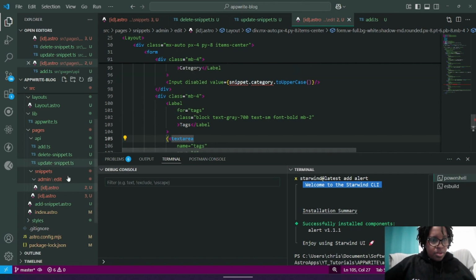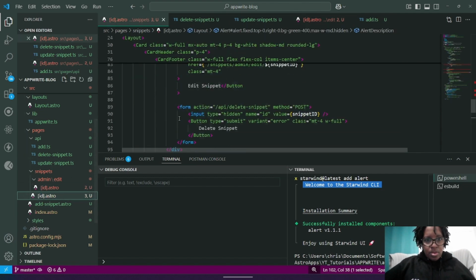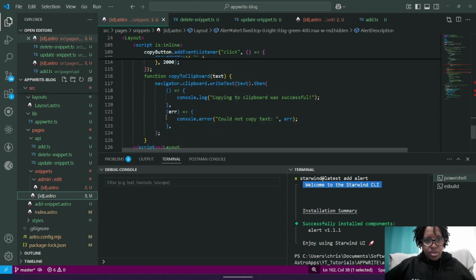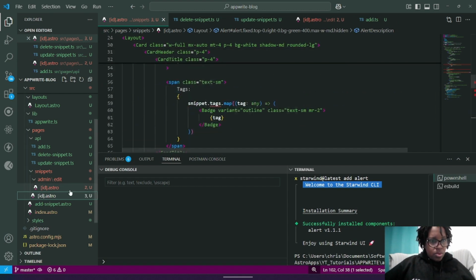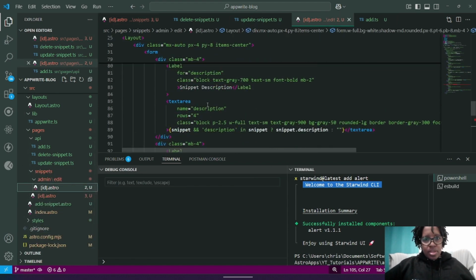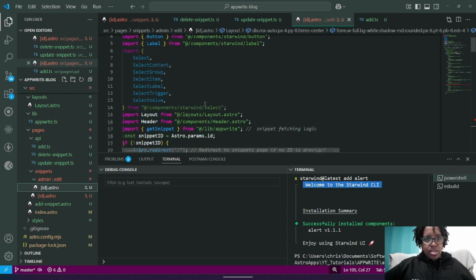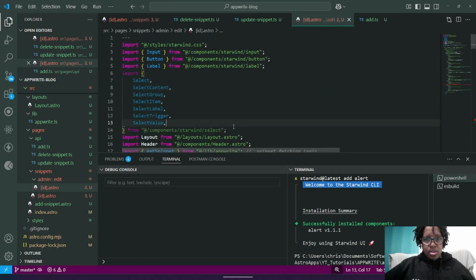And what's similar to the actual snippet, so you remove all of that.